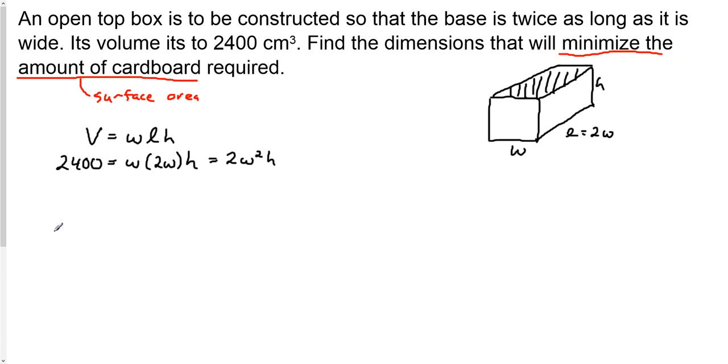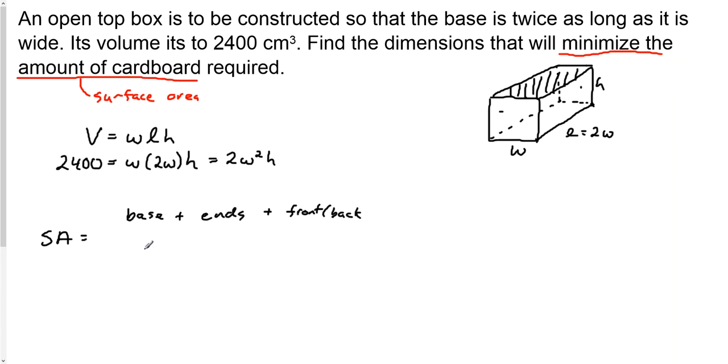But let's get on to setting up our equation for the thing that we want to actually minimize, which is our surface area. So what do we need to figure out our surface area? I'm just going to add a little bit to this diagram here, to fill in those missing dimensions. What parts of our box do we actually need to make? We need to make the base. We have the 2 ends, so this end and this end. And we have the front and the back. We want to add up the areas for all of those parts.